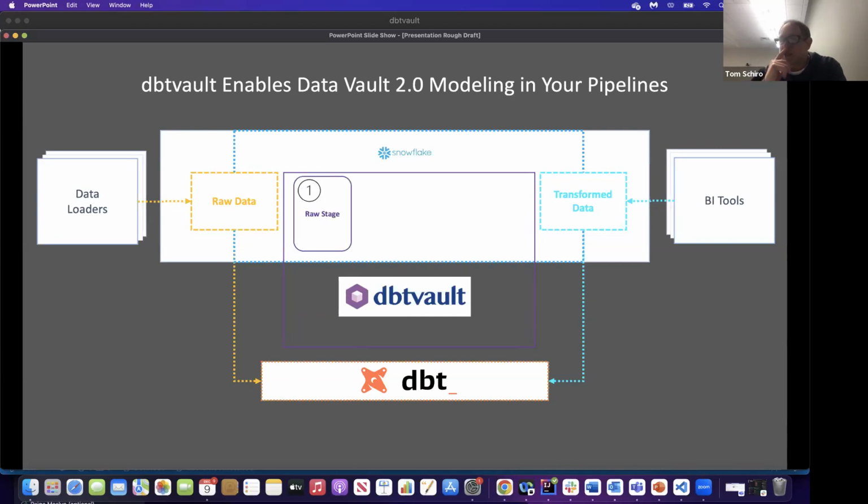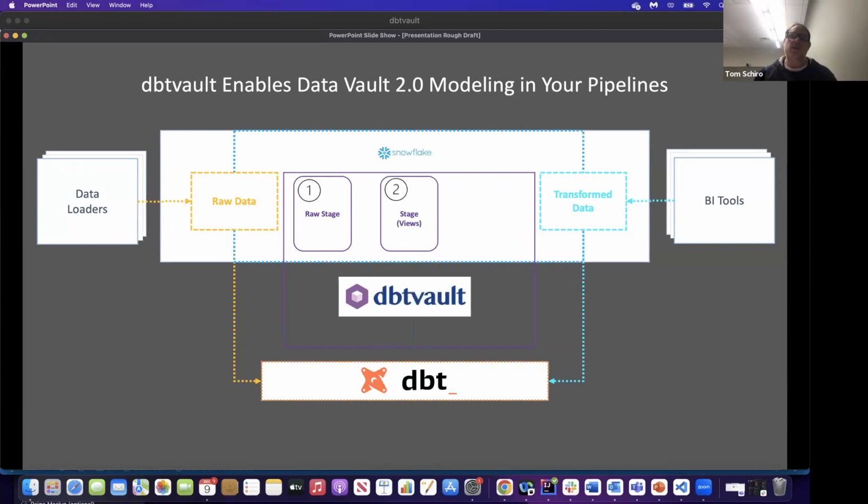The first is creating your raw stage. Your raw stage is simply just making that data available for this model. So it might be a view, it might be a table, it might be the process after data comes into Snowflake, for instance, and you flatten that data out. That might be your raw stage. It's really just saying, here is the data I'm going to work with.